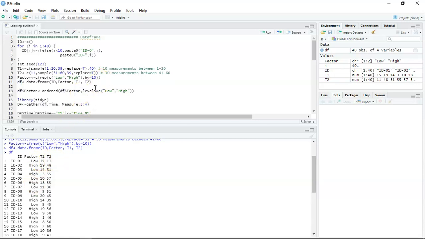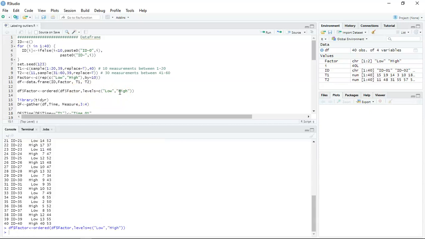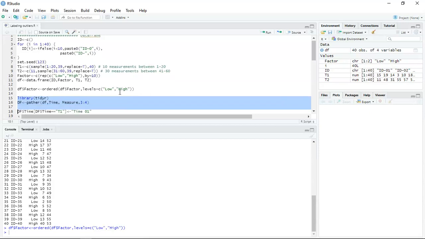Because it's obviously going to be generating a graph, when it comes to the between subjects factor I'd like low to be the first setting and high to be the second setting, in that order, when I'm generating the graph. I'm going to generate it by default first in ggplot, and then look at how we label the outliers. So I need the data to be in a long format.